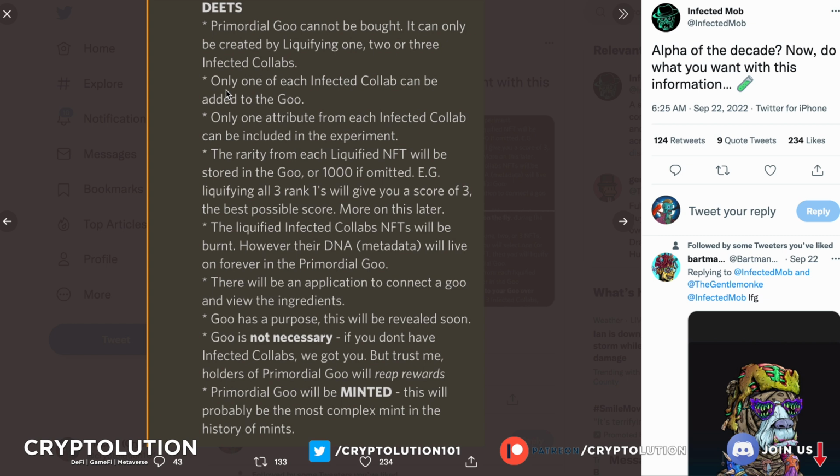Now, the rarity from each liquefied NFT will be stored in the goo, or 1000 if omitted. E.g., liquefying all 3 rank 1s will give you a score of 3, the best possible score. More on this later. But also, we're going to be finding out what the Primordial Goo will be because we'll be able to be minting it. Now, this will probably be the most complex mint in the history of their other mints or anything within the collection or even in the Solana ecosystem. So obviously, they're doing something completely new.